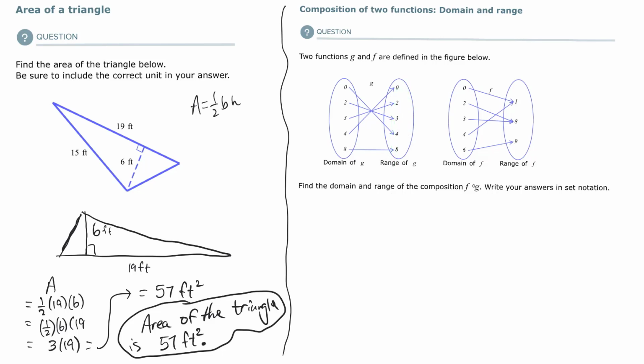Now, where do these go? If you're trying to figure out the composition of f composed with g, g goes first, not f. G goes first. F is second, okay? After g takes its input and puts it to an output, we take these outputs, and these outputs over here become the inputs of f. So I always look at this as a relay. I don't know if you ever watch track and field, but if you see the 4x100 meter relay, it's sort of like passing a baton. So 4 passes to 0, and then 0 passes to 1. So it's sort of a relay. 4 goes to 0, and then 0 goes to 1.